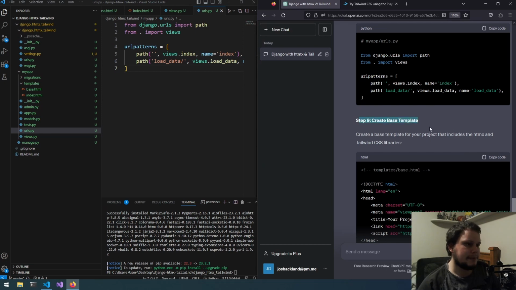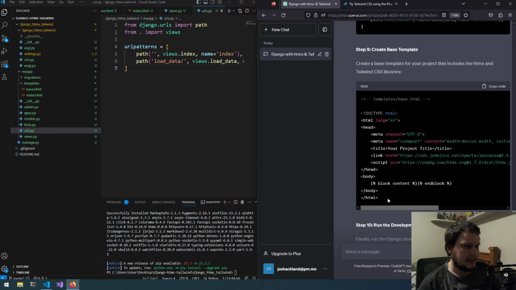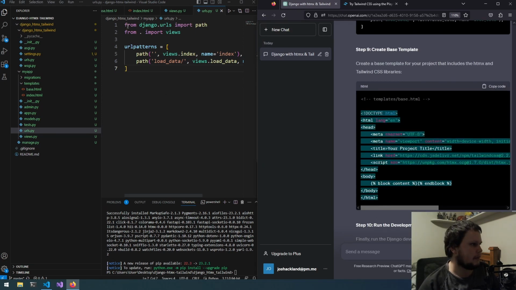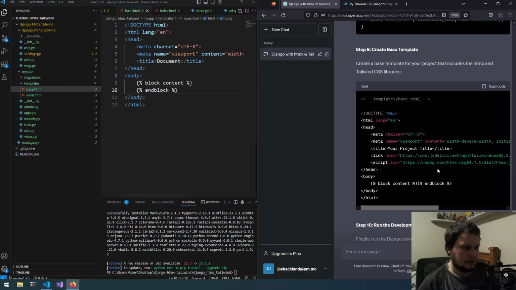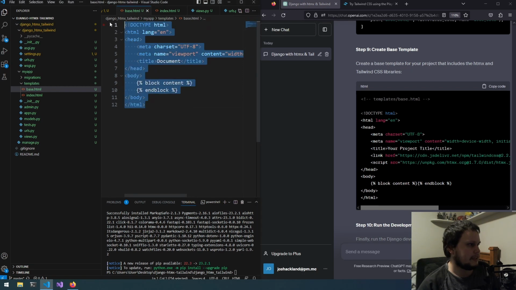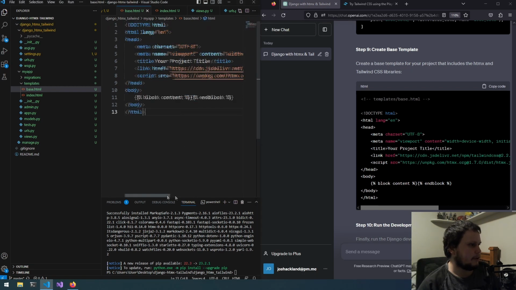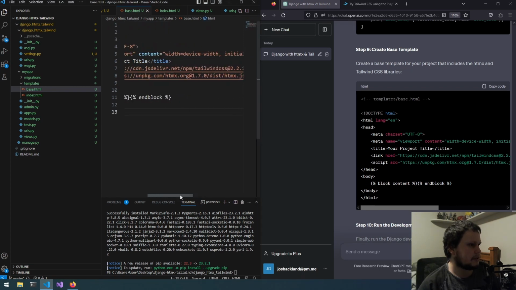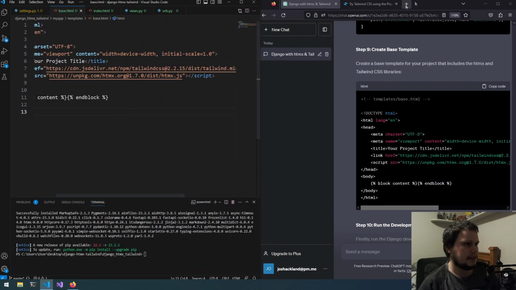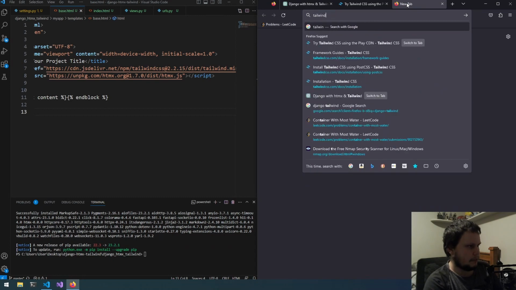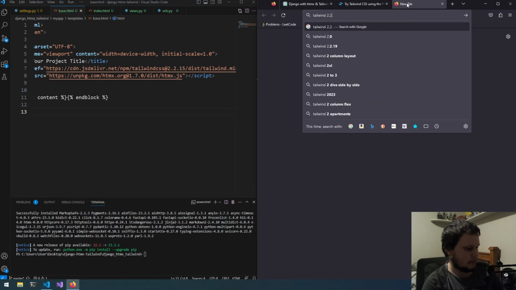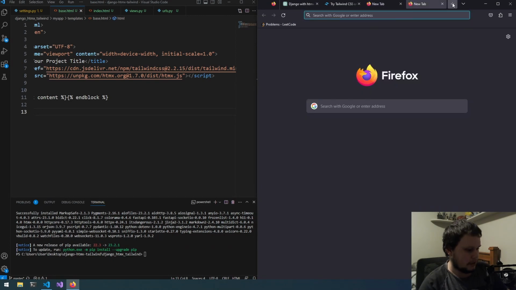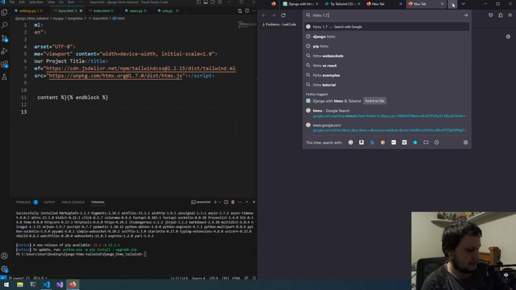Okay, so now it's telling us to create the base template. I assumed we just forgot it, but it's now there, and that looks very similar to what we were already doing. Oh, and it's giving us URLs for Tailwind and then HTMX. Although something that we should check is what versions it is giving us. So we'll look up Tailwind 2.2.15, and then we'll look up HTMX 1.7.0.